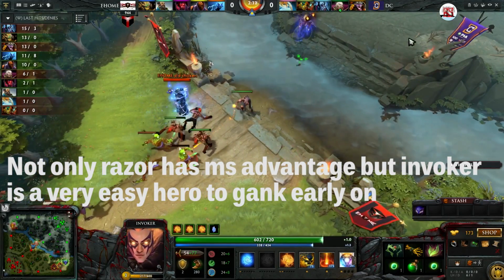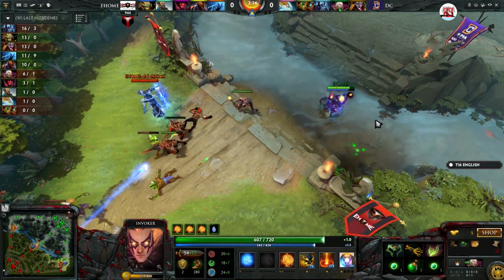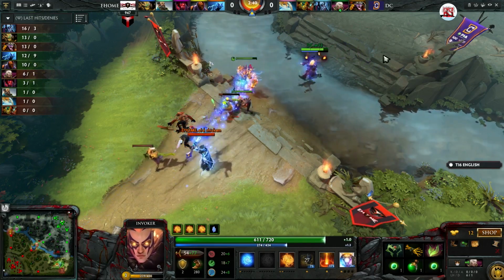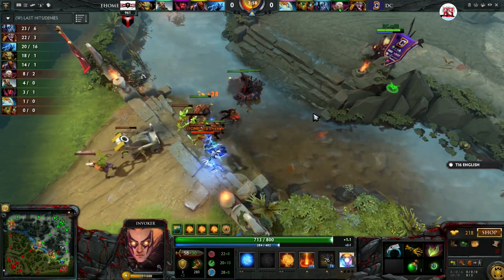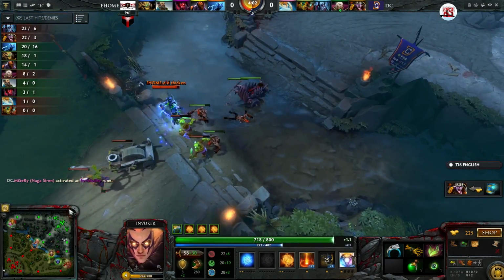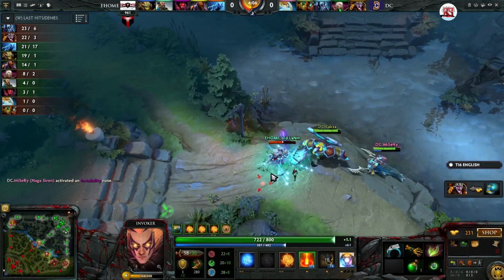Now against the Timbersaw, though, the tides may turn as we get to level 5 and 6 and the Chakram comes up with the Timbersaw. And the early rotational power of the Sand King might beat out the Timbersaw by a little bit. In this clip he sends the Forest Spirits to scout the top rune. He tries to go for it, but he knows that the Razor has way higher move speed than him, so he denies it while at the same time hitting the Sunstrike to guarantee first blood.